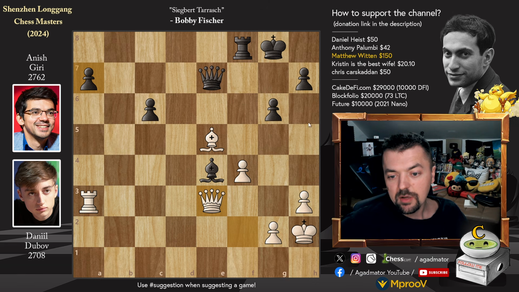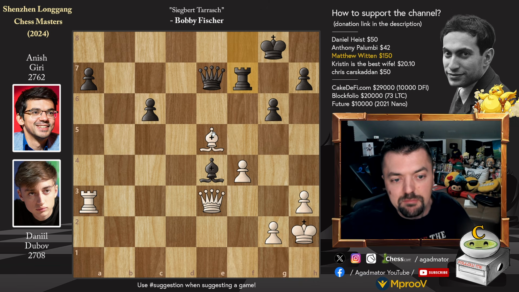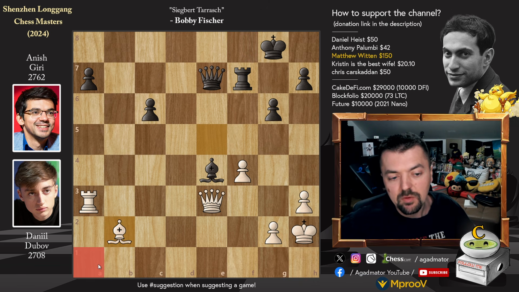So how does Anish stop this? Well, the answer is he can't. Rook to f7 does seem like a good idea because it was possible in the line that we've discussed. But now look at this. Bishop to b2. Also, bishop to a1 is possible, but bishop to b2 also guards the rook here, so it makes more sense. And now you see again the problem of the bishops of opposite color.